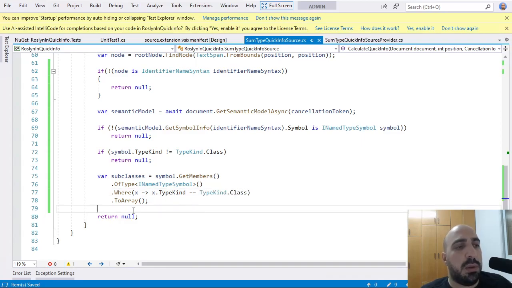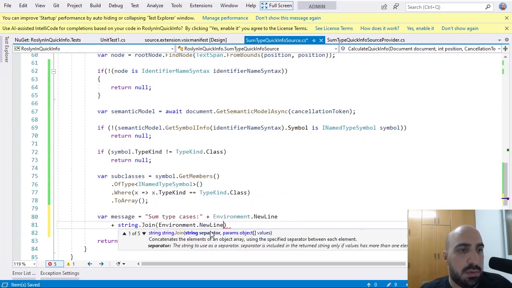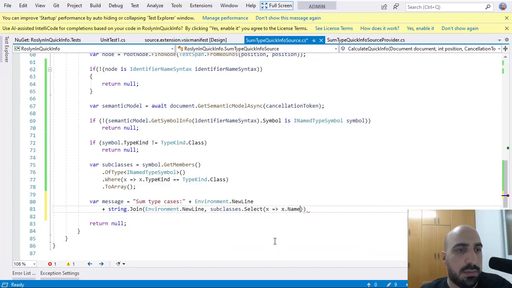Okay, now I'm going to get the names of these classes and calculate the QuickInfo message. So now I need to return the message and the QuickInfo span, and the QuickInfo span will be the span of this identifier, right?